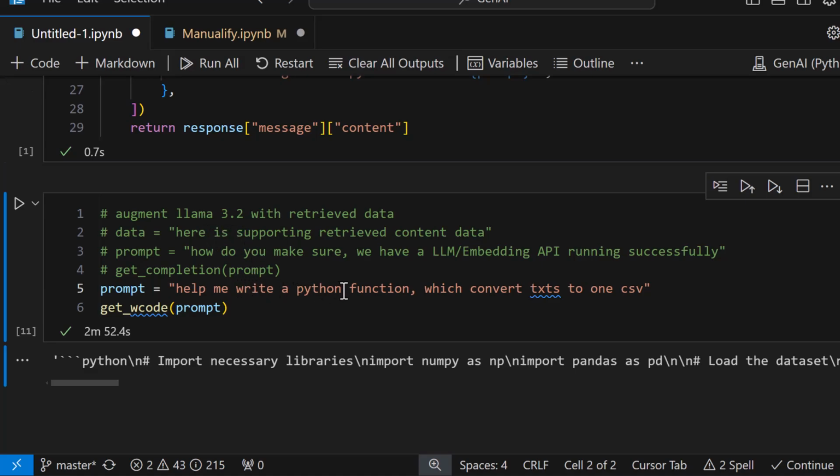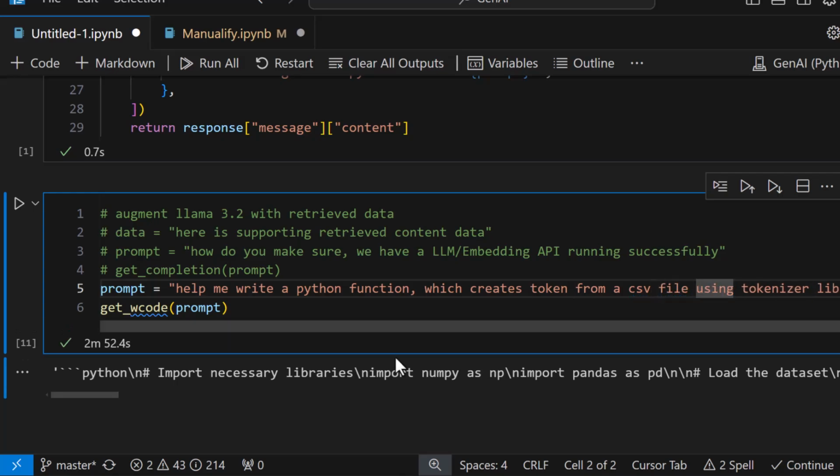Let's go here again, use our Ollama and just say, hey, help me write a function which creates tokens from given text. And again, you can use your own tokenizer library. There are hundreds and thousands of them. Please make sure when you're doing that, you may have to pip install your tokenizer. But let's see whatever the CodeLlama model generates for me. I prefer using that because I want to use everything locally hosted.